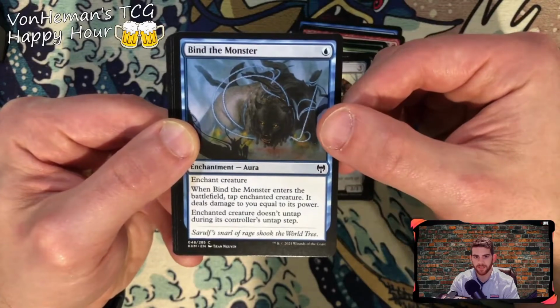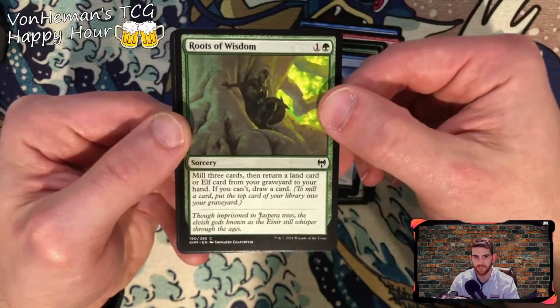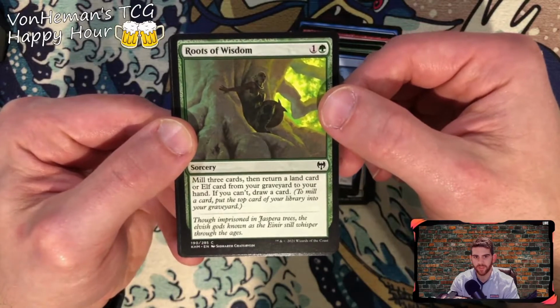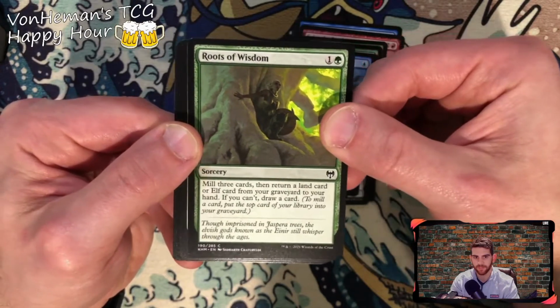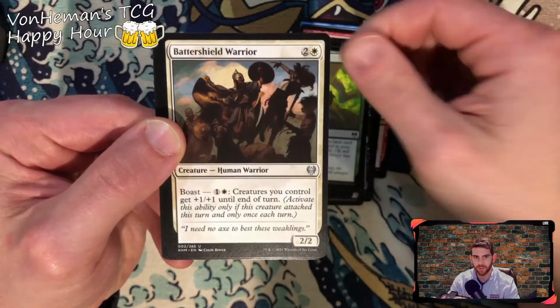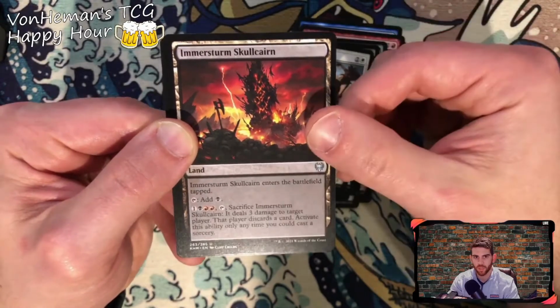Bind the Monster. Roots of Wisdom. Fill three cards and return a land card or elf card from your graveyard to your hand, and draw a card. Batter Shield Warrior. Immersion Skull Cairn.